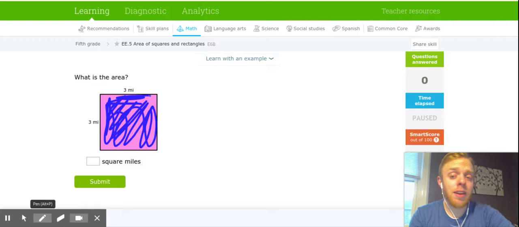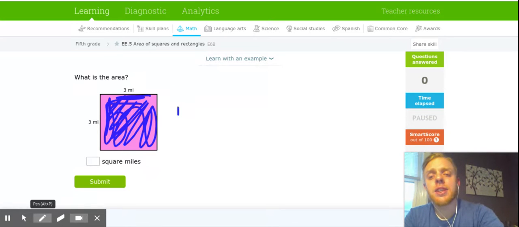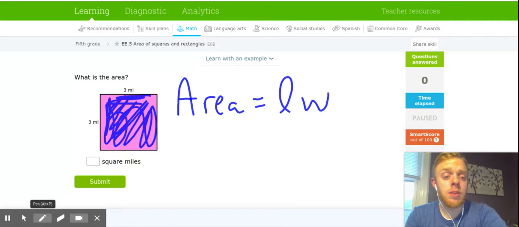So when we find area, we follow a formula. A formula is really a lot of algebra with some substitution. In this case, we're going to use a formula that says that area equals LW. Now, what you have to know here is what you think L and W represent.